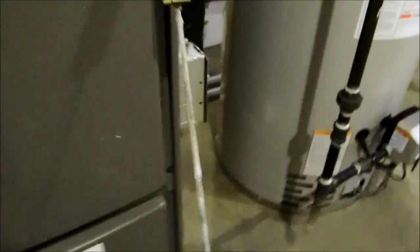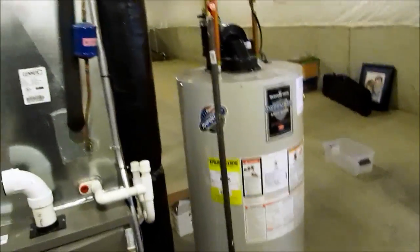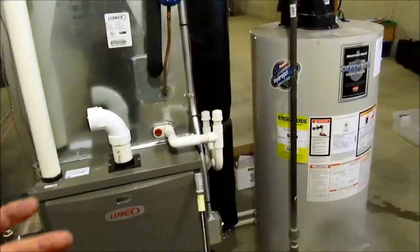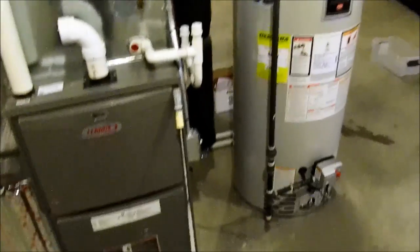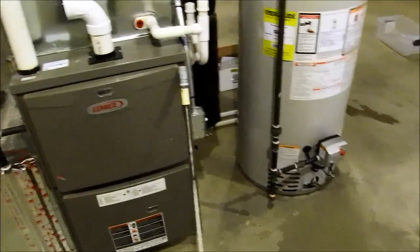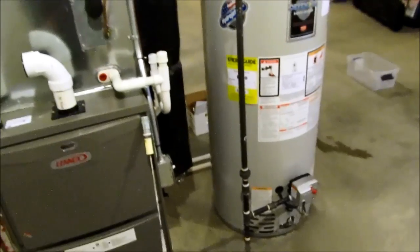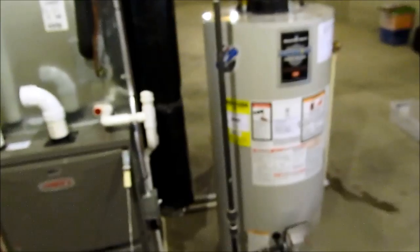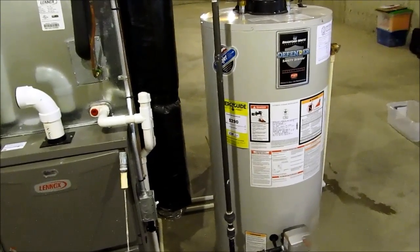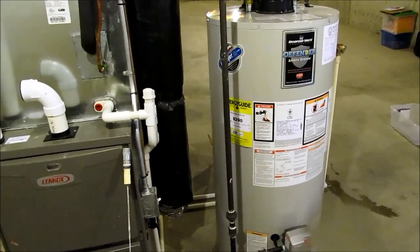There's your anode rod. And this tank's only like 4 years old, but we got some water issues in the area. You know, they're on a water softener. Technically, with a water softener, you should check your anode rod every 2 years. That's what the manufacturer recommends. And it depends on which water you're on what anode rod you need. Magnesium, that's for city water. Get into well water, softened water, you can get into aluminum rod, and that's good for well water.